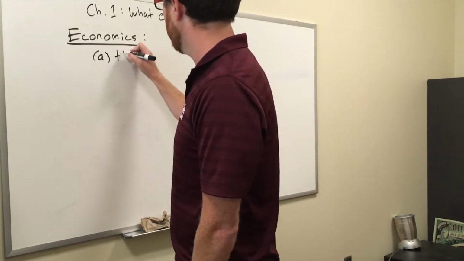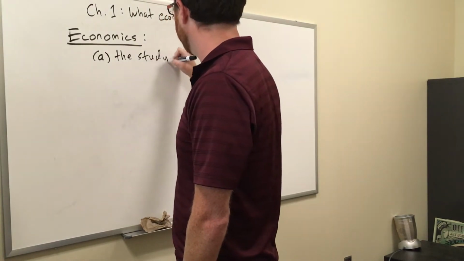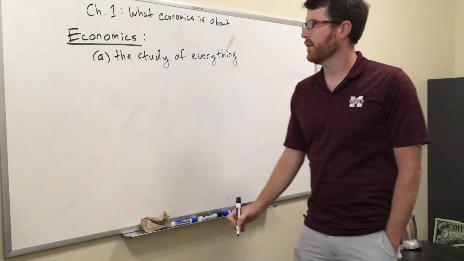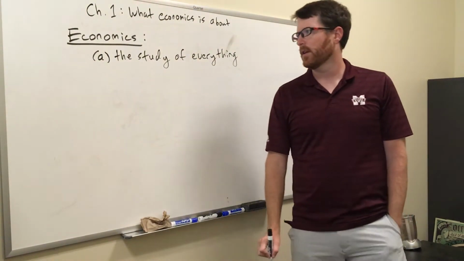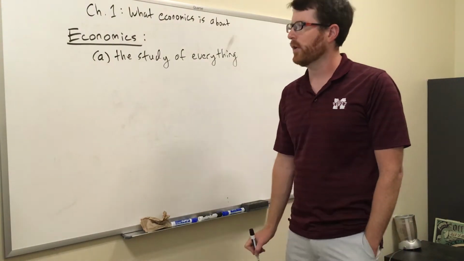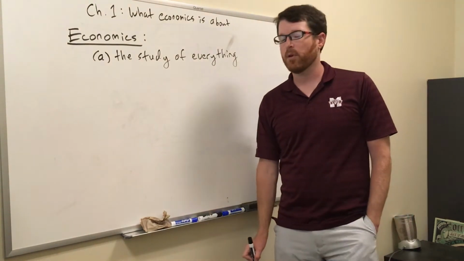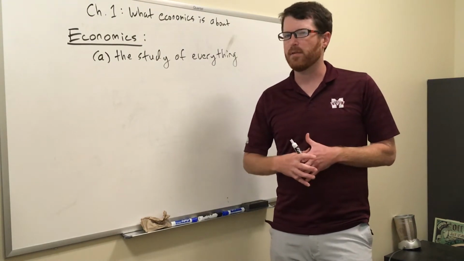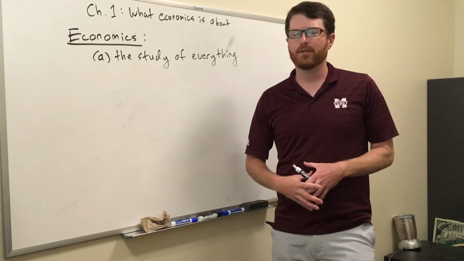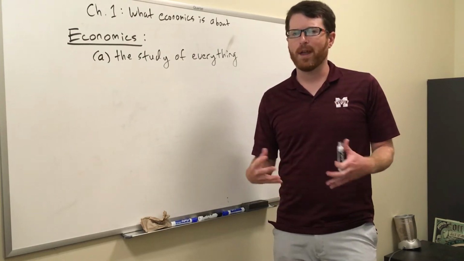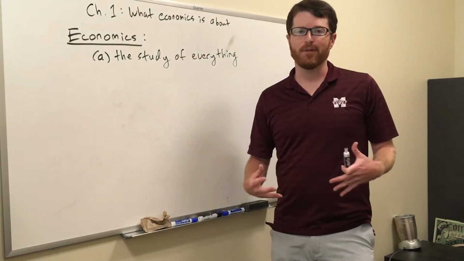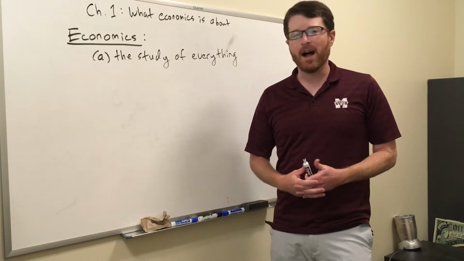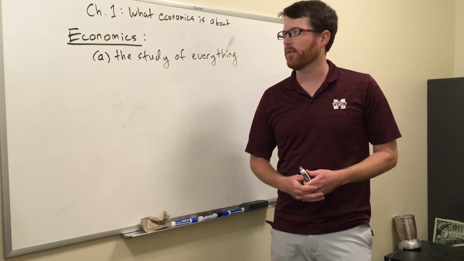So economics is, let's start as broad as possible, the study of everything. That might sound grandiose or kind of silly, but economics studies truly everything, perhaps more than any other discipline, I would say. Other disciplines that are similar to this, maybe sociology. Sociology studies social interactions and how societies form, that sort of thing. Sociology can be applied to just about everything, right? If you're studying animals, you can study it from a sociological perspective. Psychology, perhaps, could be applied to just about everything.